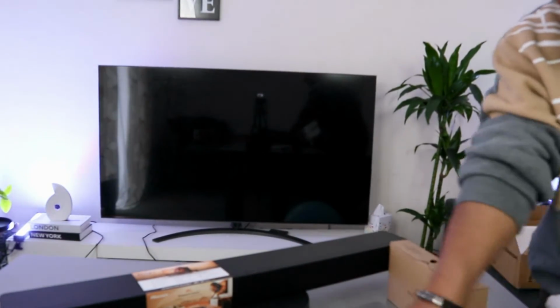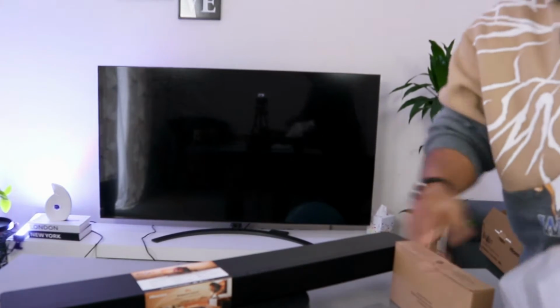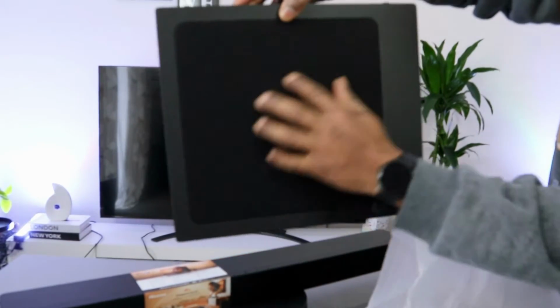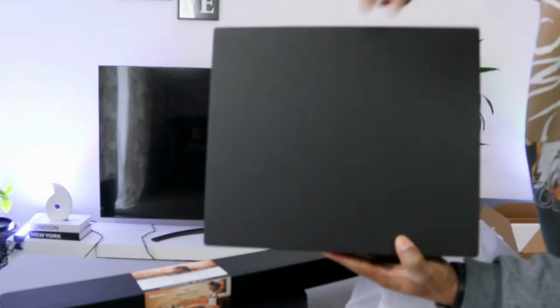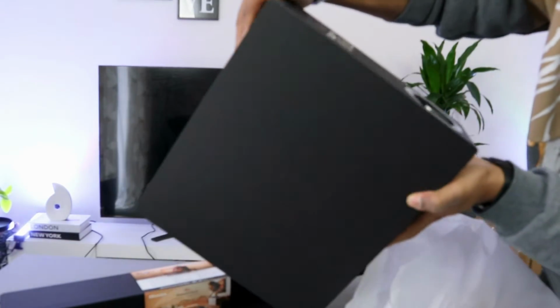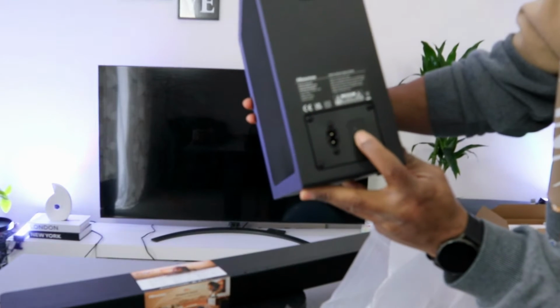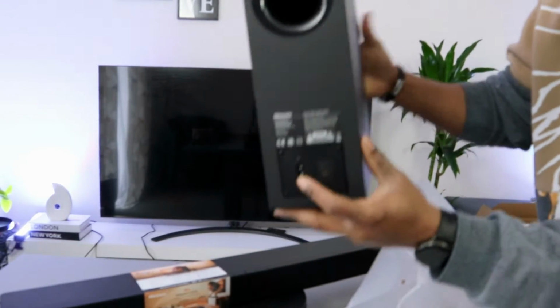This is the subwoofer here, very slim. Brilliant, look at that. So this, we got black cloth here. The rest is covered with plastic, and at the back here you switch this off and reset it from here. The power cable goes in here.